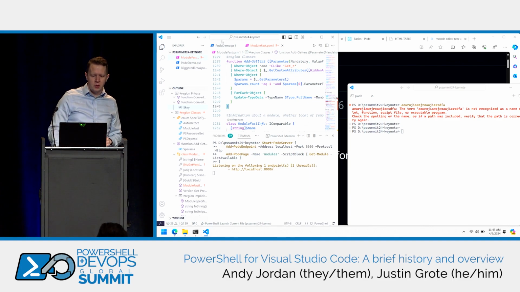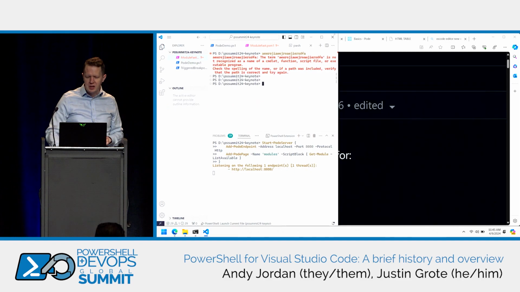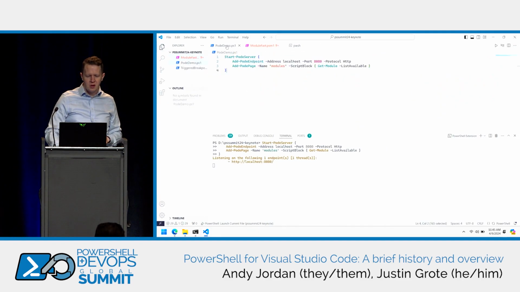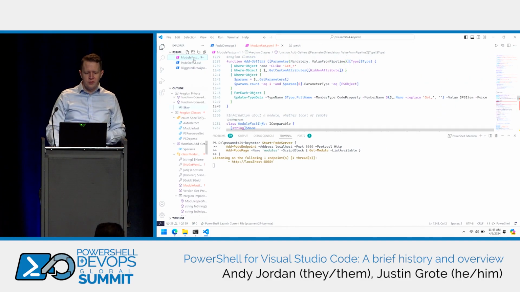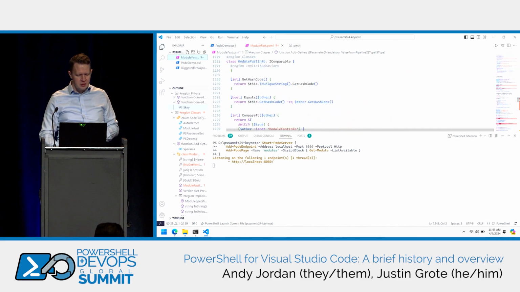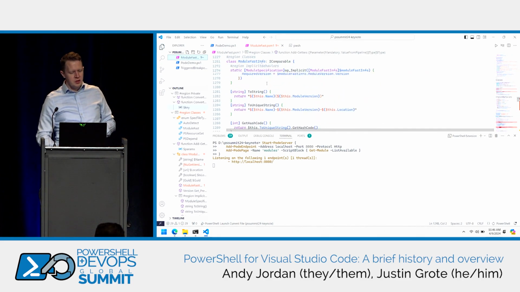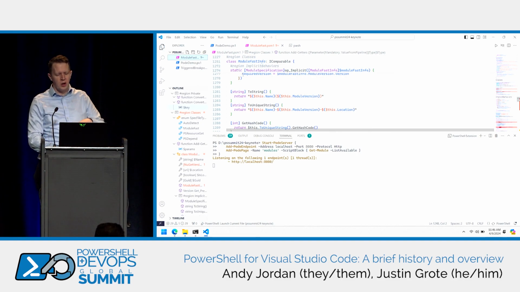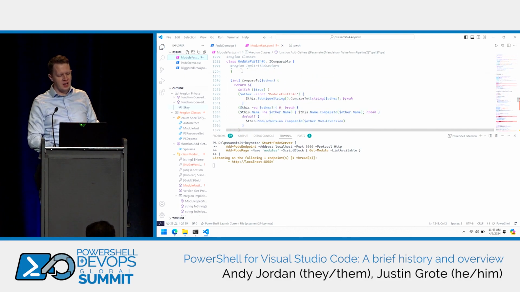So another thing I want to show is something that's been added that you've probably seen because it was enabled by default very recently, a thing called sticky scroll. So I'm going to go to the module fast module, which is this big, giant, ugly monstrosity of a thing. And you'll notice here at the top, it's keeping the hierarchy of where I am in my project. So even though I'm like 1,200 lines down, I know, and what's really neat about this is it supports regions, it supports the class header, it supports the method here, in this case of a class that I'm doing.